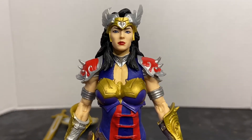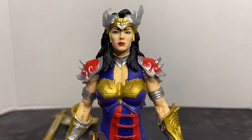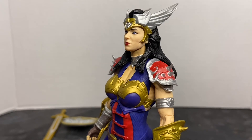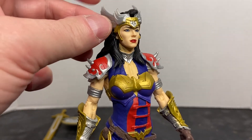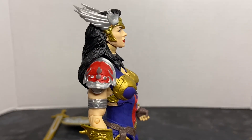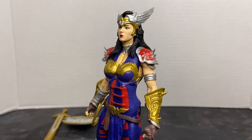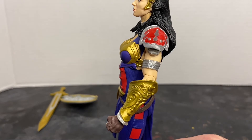Up close, you can see the detail on the head sculpt. I like the fact that her eyes are even — I've seen Batgirl and her eyes are not, and I actually have two of those. You can see the design on her headpiece. This is the soft, plasticky rubber design of her shoulder armor — very ornate. And you can see the spikes; I'm not sure if I'll leave those or remove them. Her gauntlet armor is also very ornate — you can see the stars molded in there.